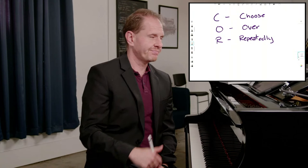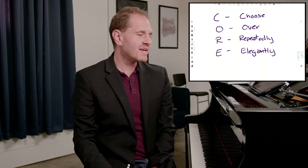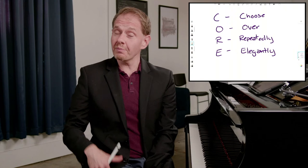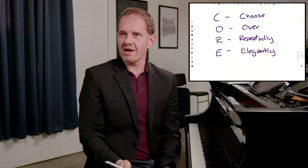Then the E stands for elegantly. If you're repeating the same rhythm again and again, obviously that's not going to make for a good solo, so you want to be able to use it in context so that you can actually use this concept elegantly. So you're going to scale back and only use the concept once every 8 measures, once every 16 measures, so that it actually fits into the overall arc of the improvisation.